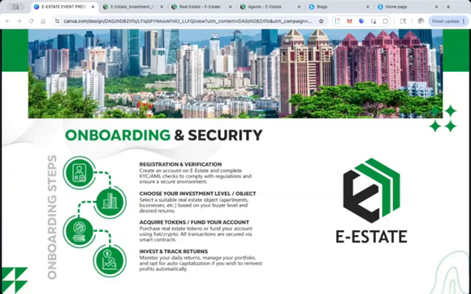Now you fund your account with cryptocurrency, but we have 32 different tokens in which you can fund your account with. Whether you want to fund it with Bitcoin, which most people are familiar with, or if it's Ethereum, Litecoin, Dogecoin, XRP, USDT, USDC, Solana, or even Trump coin, you can actually fund your account with that. Now, once you fund your account, all you have to do is make a purchase of the share of the property that you desire, and then you can sit back and relax.